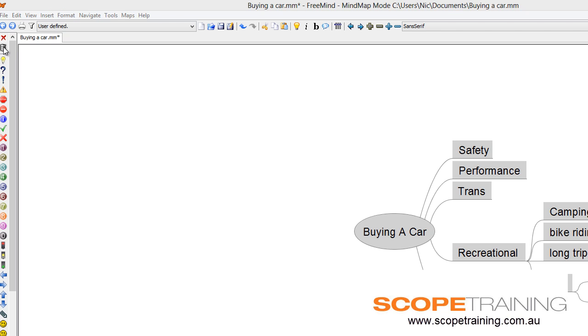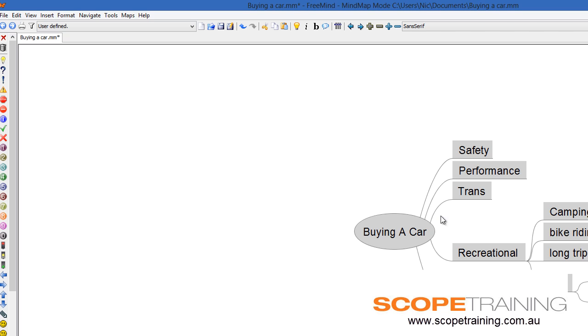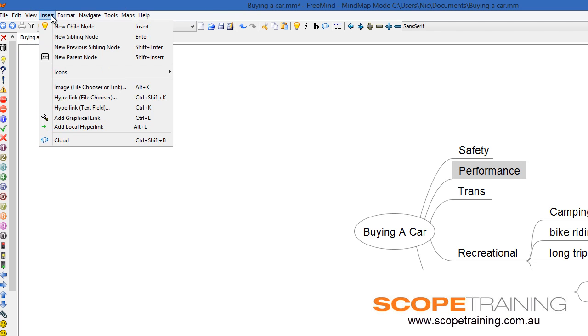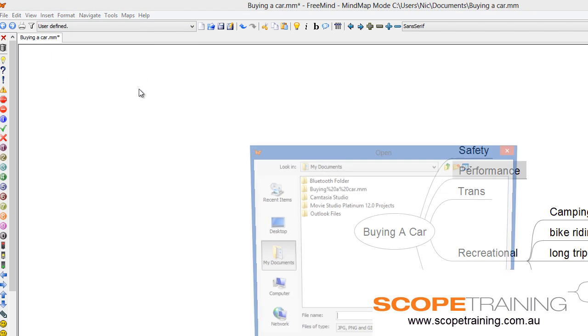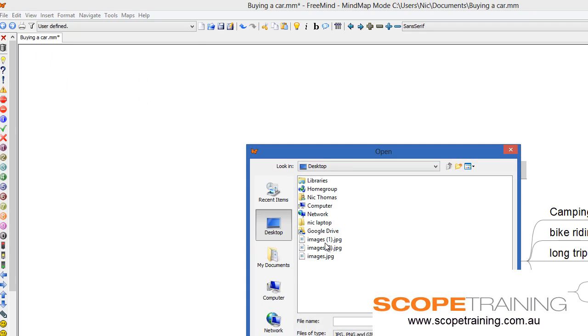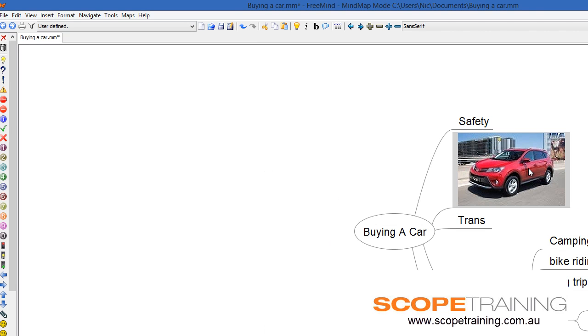Okay, the other cool thing, I guess you can put images in as well. So let's say for performance, we might want to have some examples of cars that we could use to justify performance or to explain the concept a bit more visually. We'll just click on Insert and we would find Image. It goes down to your files. I've just put them all on desktop here. One thing is make sure that you actually resize these prior to, otherwise you might end up with huge files everywhere.